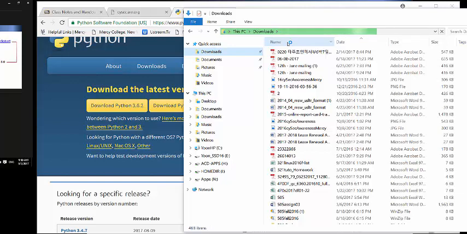Python. Mac already has two versions of Python, I guess, right? Yeah, 2.7 and 3, depending upon the time that you purchase. So Mac already has two versions of Python built in. If you type python, then 2.7 is running. If you type python3, then 3.x, whatever x is, is running.